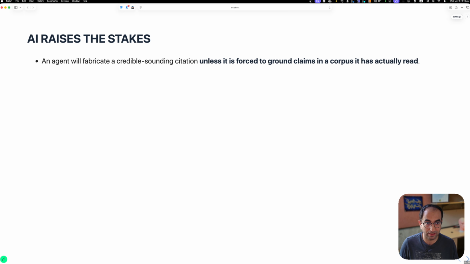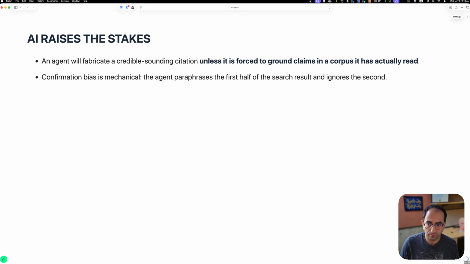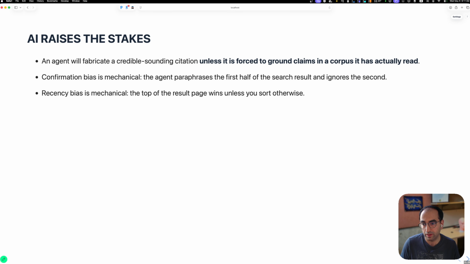It just believes that it is there. The other part is that we have a confirmation bias, which is our human nature as well. The agent paraphrases the results based on our instructions, but it doesn't get to the limitations or the nuances of the paper.